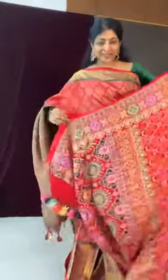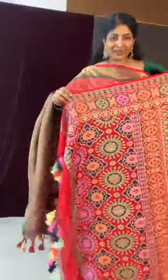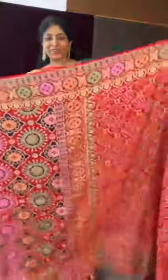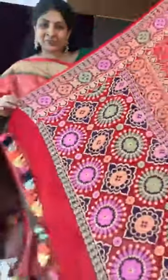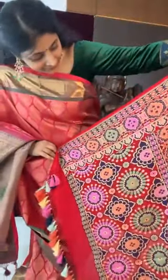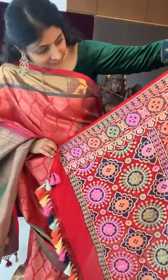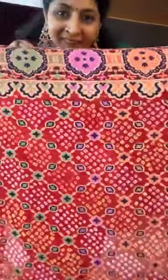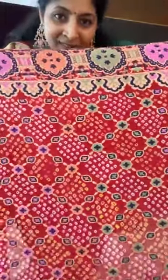Okay, another very beautiful new design, a design that has not been created before. Red and gold georgette saree with this beautiful four color meenakari. Yeah, four color meenakari. And look at this gorgeous design and bandage work. The saree is filled with bandage work.